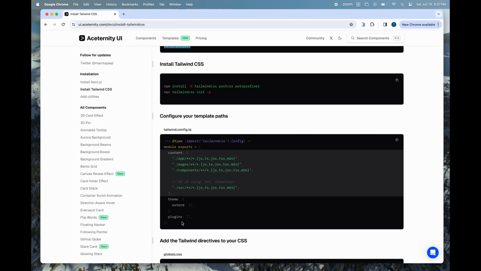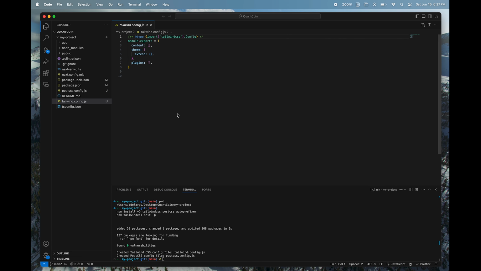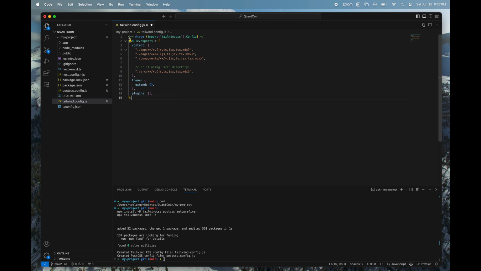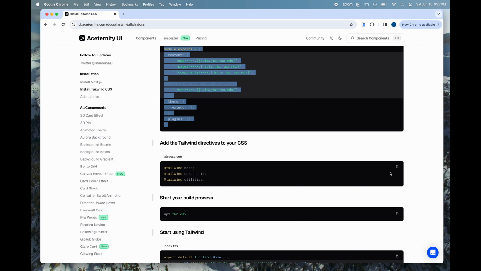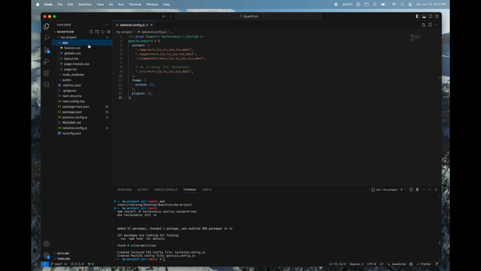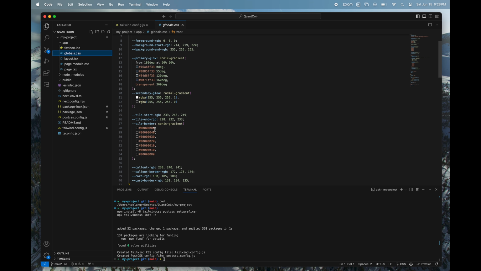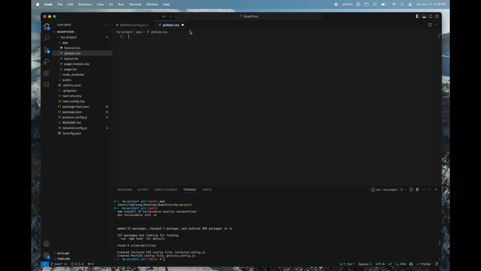So let's copy this configuration and replace ours with it for tailwind.config.js. And now let's add this to our global CSS. So let's delete all of this, paste that in.